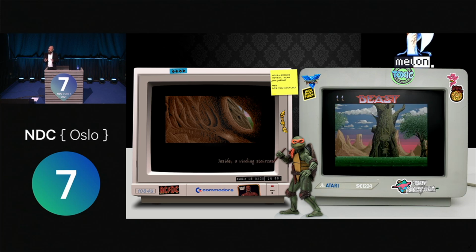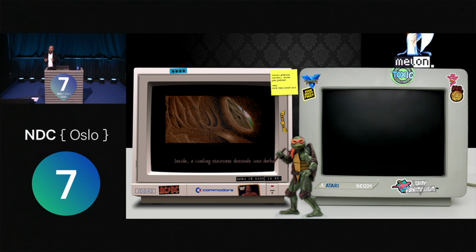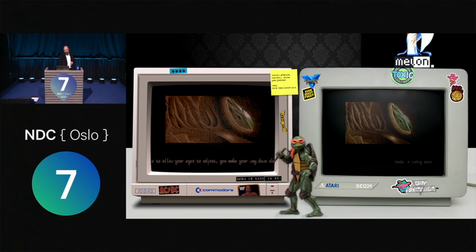And one of the reasons why this fits so nicely side by side was that they didn't even have the processing power to play any music on the Atari version. So all the music we heard was from the Amiga version of this. It would take a teenager to change this.